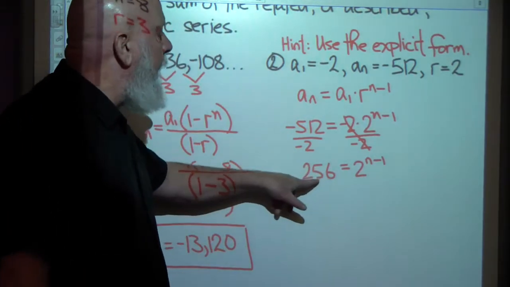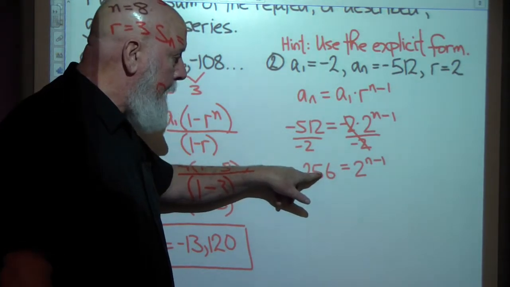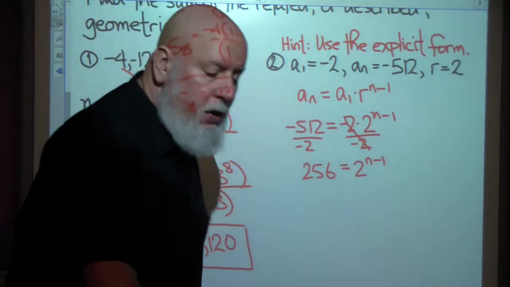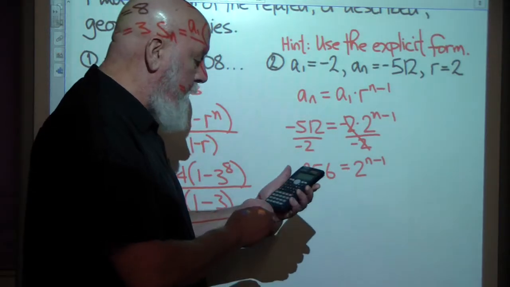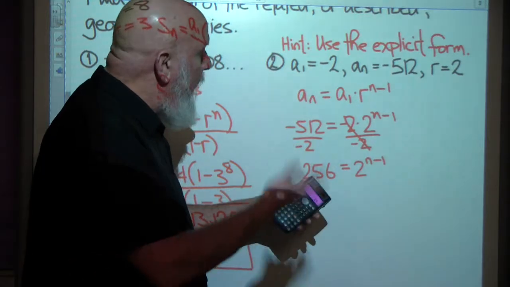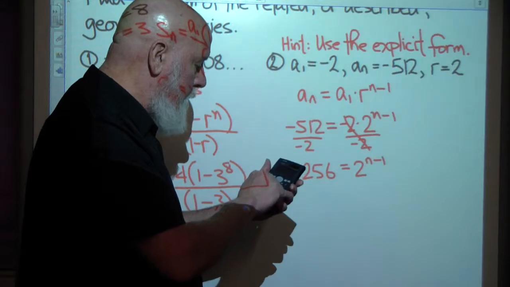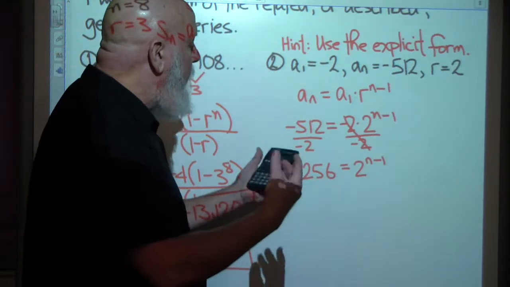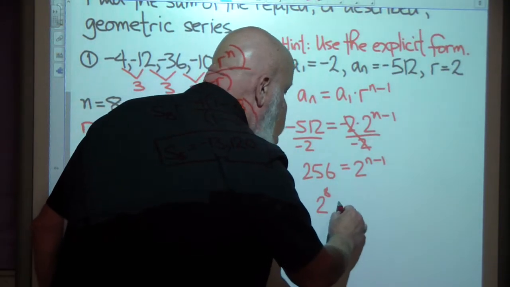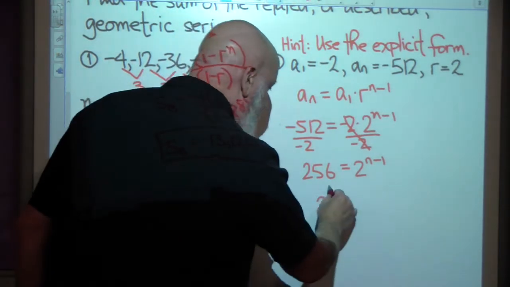And now, here's what I'm thinking. If this is 2 raised to some power, I'll bet you this is 2 raised to some power, and I'm going to figure out what that power is. I'm just going to start multiplying by 2's with my hands. Or you could just take your calculator and say, well, let's see if it's 2 to the 6th. 2 to the 6th equals, well, that's 64. It's got to be 2 to the something bigger than 6. Let's try 2 to the 8th. 2 to the 8th equals, hey, 2 to the 8th is 256. You can do it with your calculator just by trial and error. It wouldn't take you too long. Or you can do what I was going to do and just count it off on your fingers.